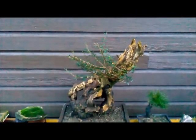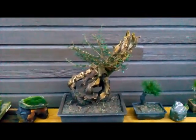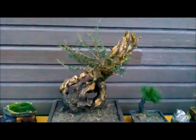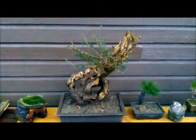And, stop press, I've worked out what this is that I dug out of the garden the other week. It's a variant of berberis, so I'll stick that in the comments.